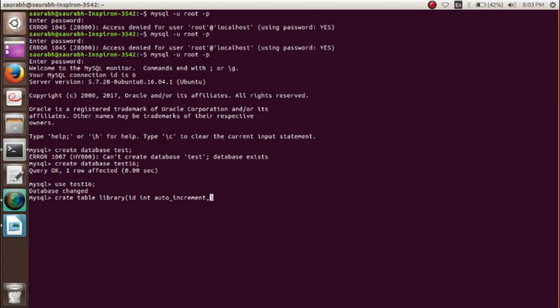I want book name, whose data type will be varchar. Let's take a size, that is enough. Before the timestamp I want the status of the book. Status is going to be a character, meaning issued or returned, something like that.